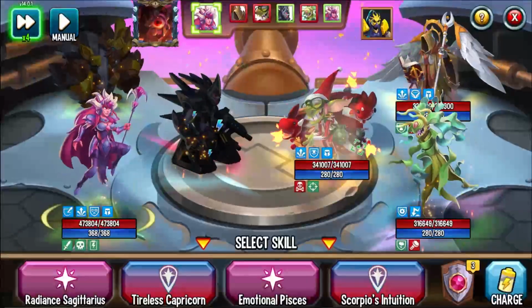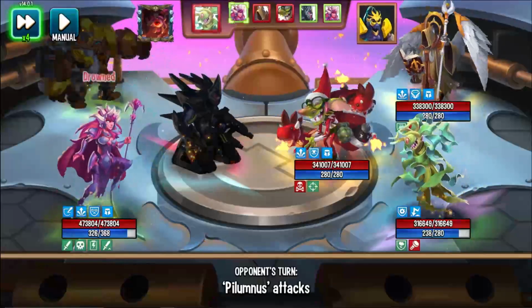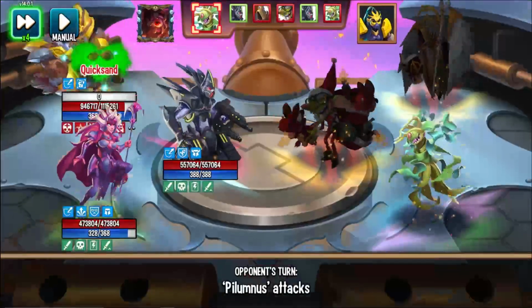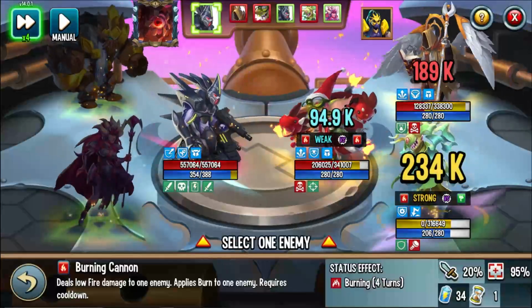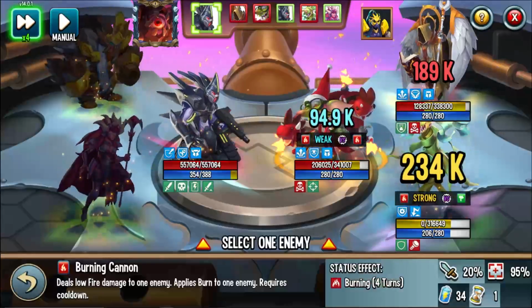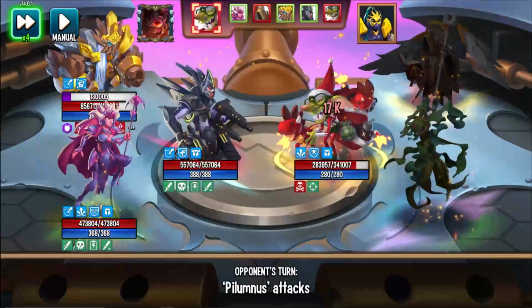Alright, I think if I just do a damage boost and then turn transfer, I'll be okay. Let's hope I'm not wrong. Boom. Run anchor. Let's see how strong my attack is. Alright, burning cannon, yeah, kills. And then here's weak points, also killing Uriel. I think we'll just do burning cannon. And then Uriel will probably try to do like the... Oh, he actually rezzed. Wow.